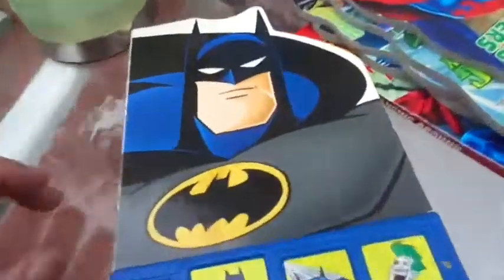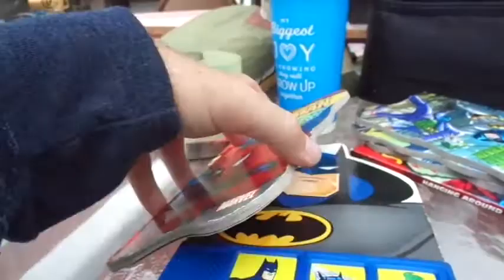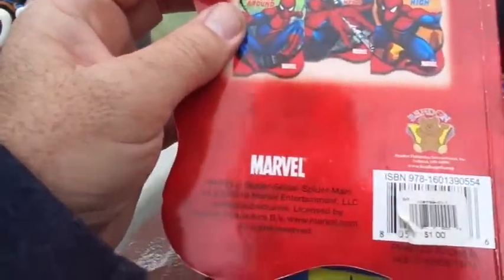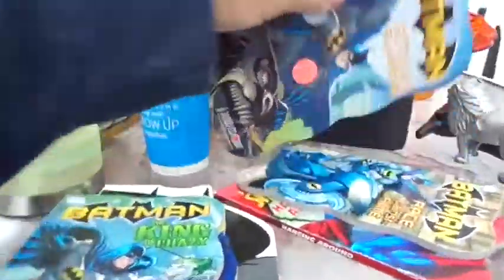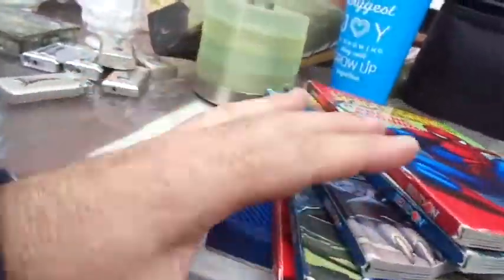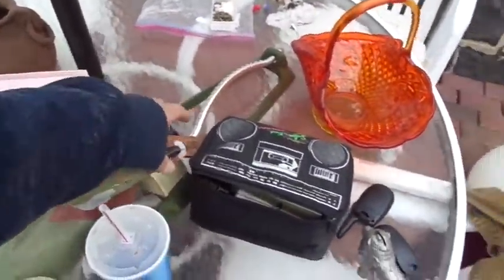These are quarter pieces. I think what I'll do with these is just look inside and make sure they're not beat to hell. And if they aren't, since they are Marvel Superhero, I will probably just put them as a group. They originally sold for $1, and they're from 2010. They're not even old, but I'll put them as a group, and I'll probably sell them for 25 cents each, or like $5 for all of them. I paid $1.50 for all. So there's 1, 2, 3, 4, 5, 6. If they're not beat up, I'll put them in my booth between $5 and $10, and we'll see what happens.